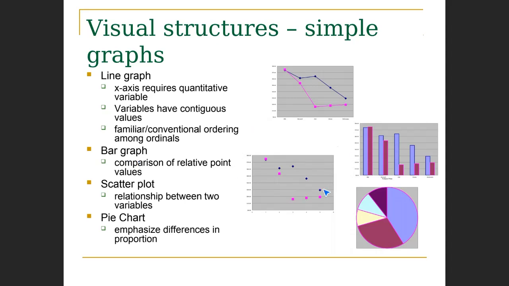Bar graphs, a few things I already mentioned. The fact that they work so well is because they start at the same level and they show absolute values, and you can compare those absolute values. So really the relative, they call it here point values, but it's more like absolute. Allows me to compare them.